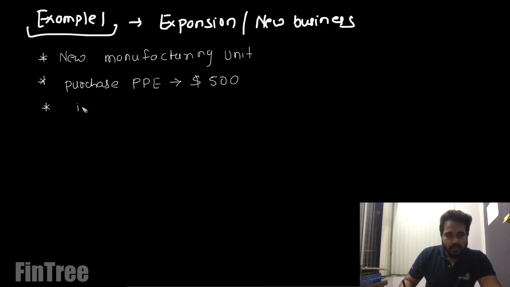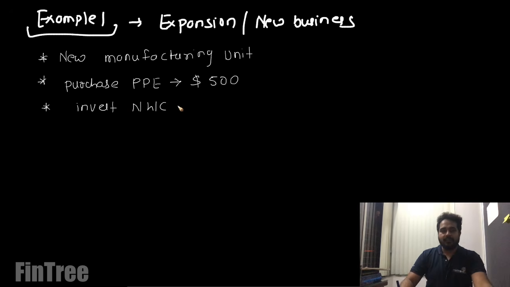Not only that, you will have to invest in net working capital. Okay, so at level 2 capital budgeting, this thing will keep on coming, so you need to know this well. What do you mean by net working capital? So net working capital is if you're setting up a building, you have to have some cash, some inventory, accounts receivable, but you would also get accounts payable. So current asset minus current liability is your working capital. Just think of this as an investment. Okay, so net working capital of 200.